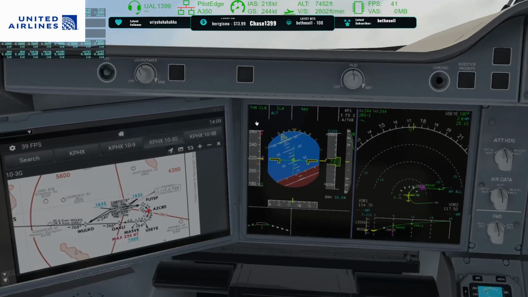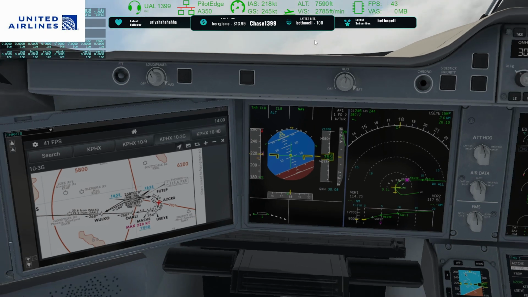So we're holding 220 knots until after baths, and then we'll increase our speed.